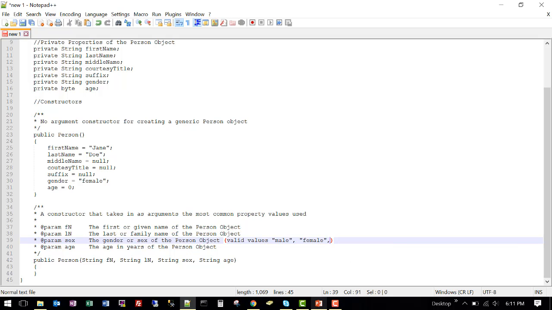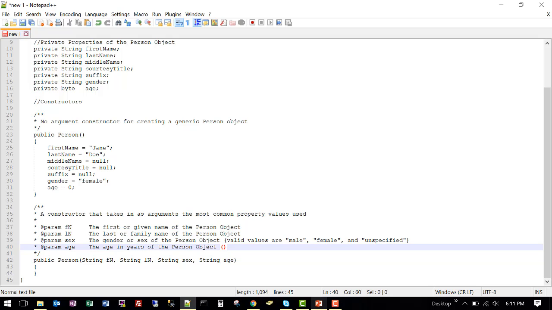Valid values are male, female, and unspecified, for those who do not identify as male or female, rather than give some more complete list that takes into account other gender identities. We're going to keep the list relatively small.